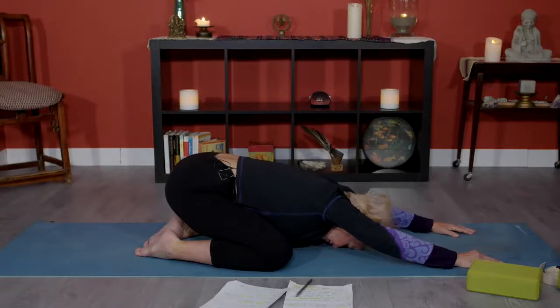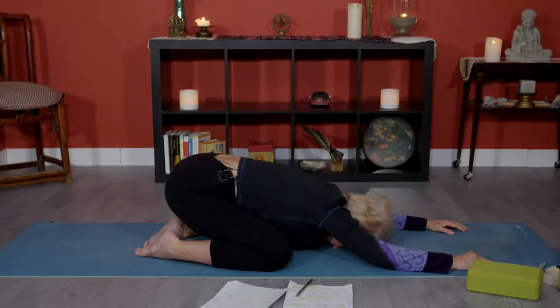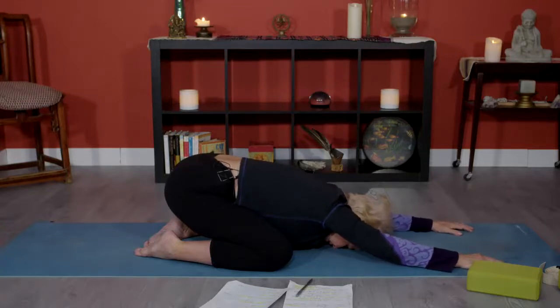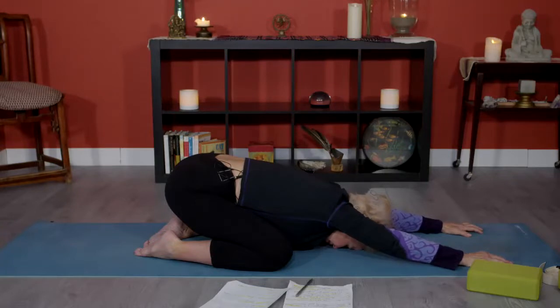So that's like the football where the top of your arms go out sideways and then bend at the elbow, and you make that U shape, or cactus arms. But if you're in child's pose, your knees are apart, your feet are together, continuing to breathe with your arms reaching out in front. So now stretching the shoulders, you can actually walk your fingers forward.